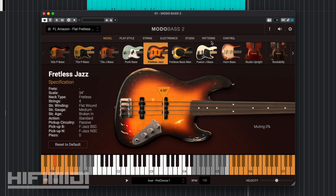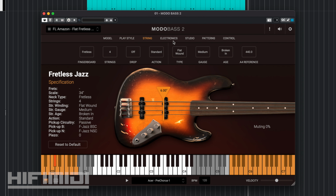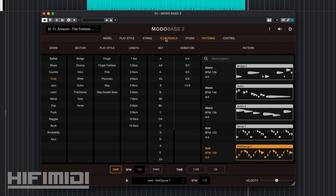Having all your instruments choosable within one plugin is the best way to go for me. The plugin is laid out very logically. It's easy to use. I've never had any issues with it in the past. I do wish that in the pattern section, you could choose by key, or that you could change the key within the pattern window. For example, if this one is in a specific key, a preset key, I wish that you could change it in here and then drag that into your DAW.